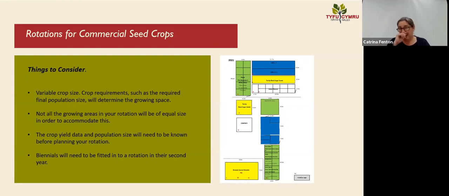So we've got our lovely illustration here on the right hand side of our outdoor growing spaces, and my colleague Claire does the crop rotation planning every year for about 100 crops that we grow for seed. Frankly, it's quite a bit of a nosebleed of an exercise to fit all our crop requirements within the suitable crop rotation scheme. And we'll look at an example in a moment.